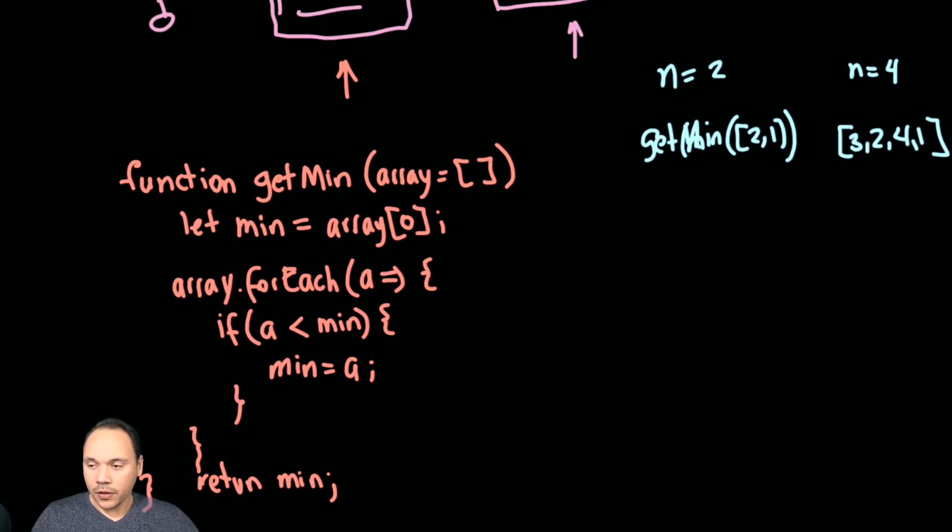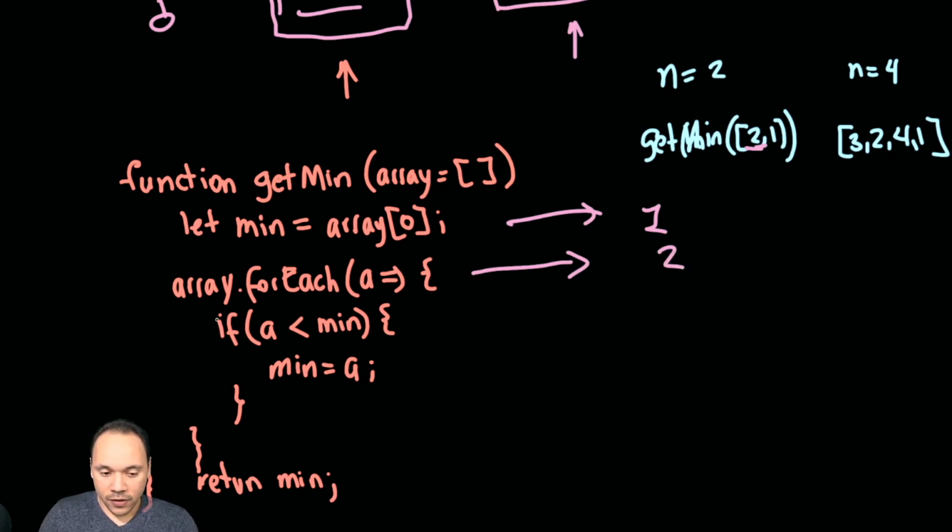What we're going to do here is count how many computations we have to do. Let's say this one gets executed 1 time. It's an initialization, so we run this 1 time, right? And we assign 2 to minimum. And then we run this the number of elements that we have in the array. So for each element, we have 2, 1, minimum will be equal to 2, and then the first element will be 2. So this line here gets executed 2 times, because we have 2 elements. And this if statement also gets executed 2 times because it's inside this.